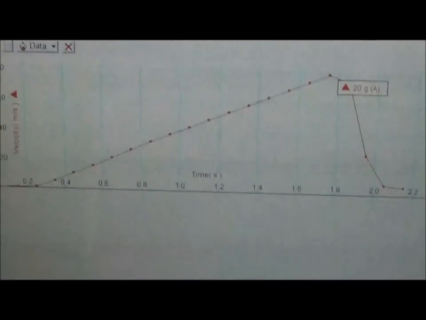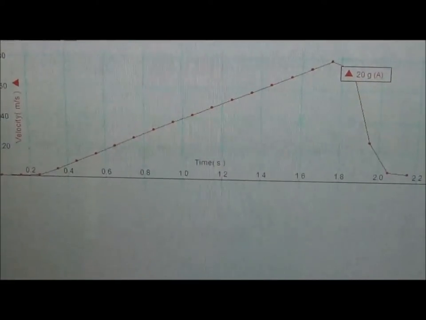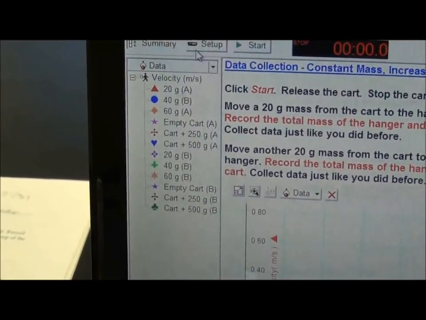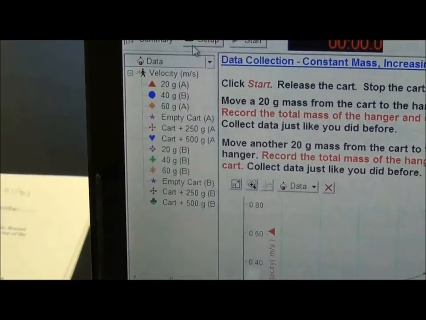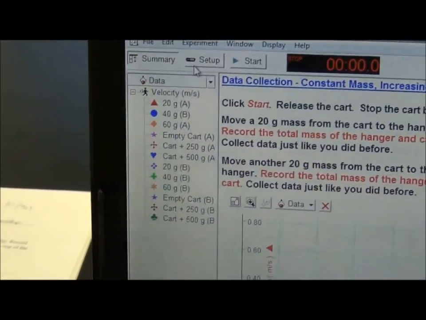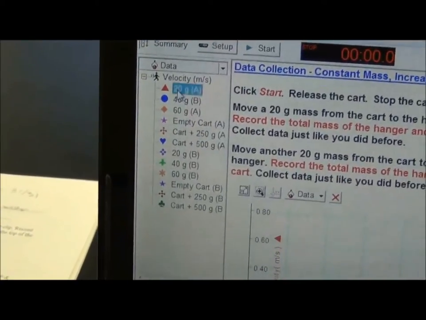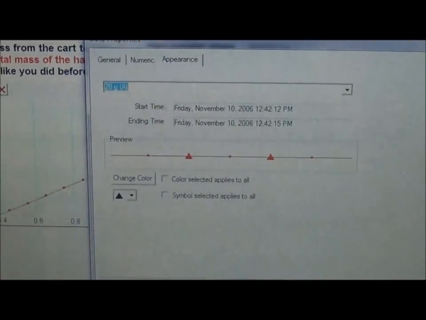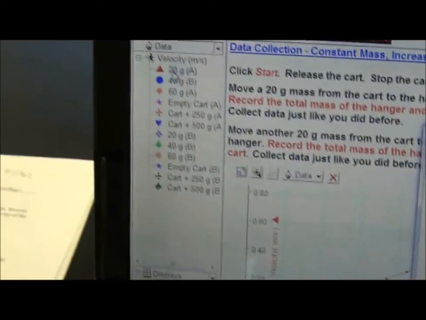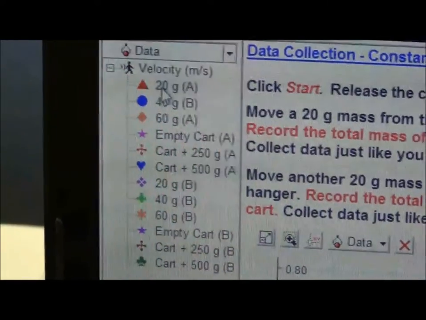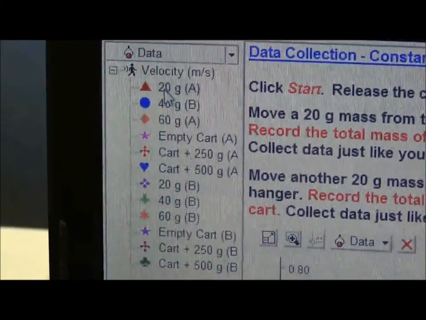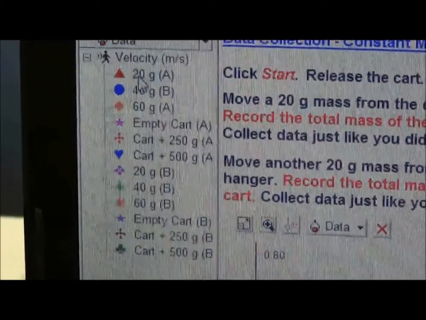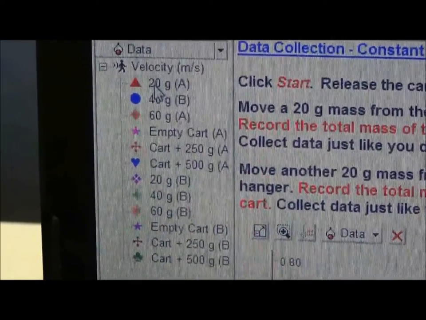Here's a good data run in Data Studio for the 20 gram mass. In the summary section, I have relabeled each of the components of my lab for the data that I wish to keep. We have discussed this in previous labs that all I need do is click on an item, open it up. The box will allow me to rename it. You can name it whatever you like. The convention I chose to use was 20 gram, 40 gram, 60 gram. The second part of the lab asks for empty cart, cart plus 250, cart plus 500. I have two complete sets of data just for teacher purposes.